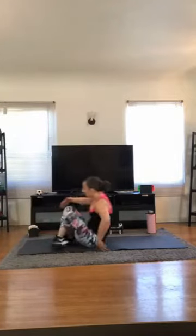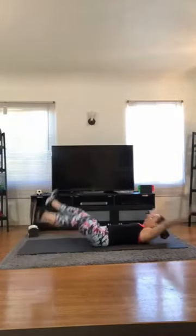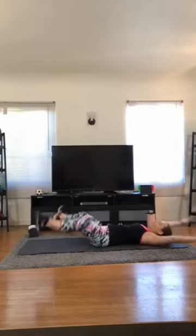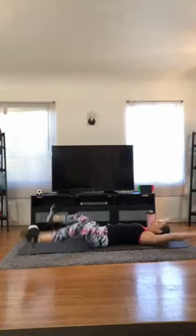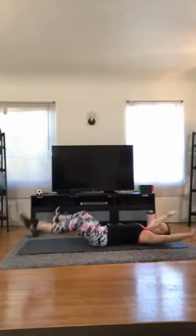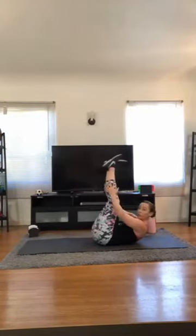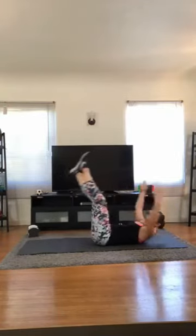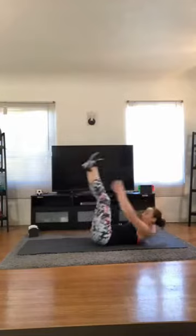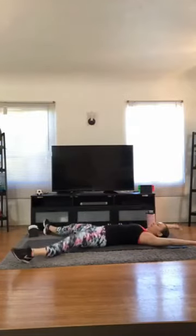Lay down on your back. Arms and legs spread apart. Bring everything up to meet in the middle. Spread it apart again. Nice and wide. Coming up to meet in the middle. We have 25 seconds here. Good. Keep going.